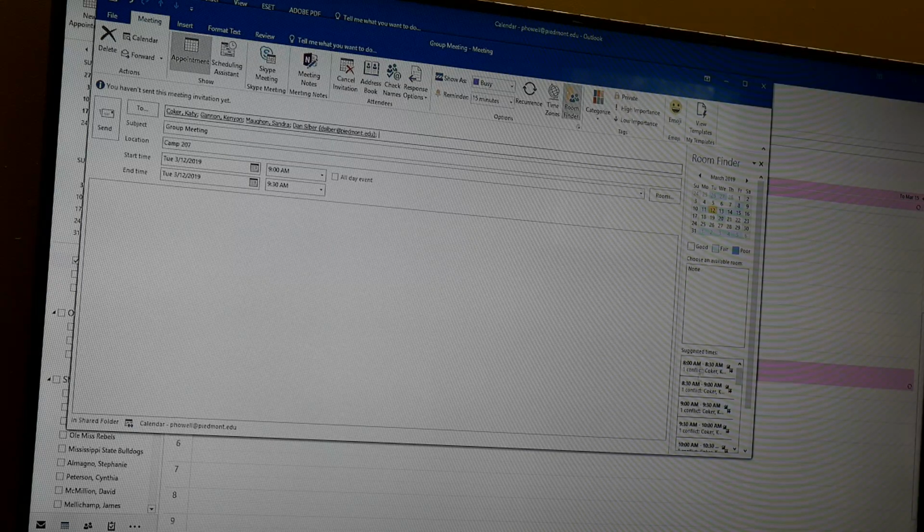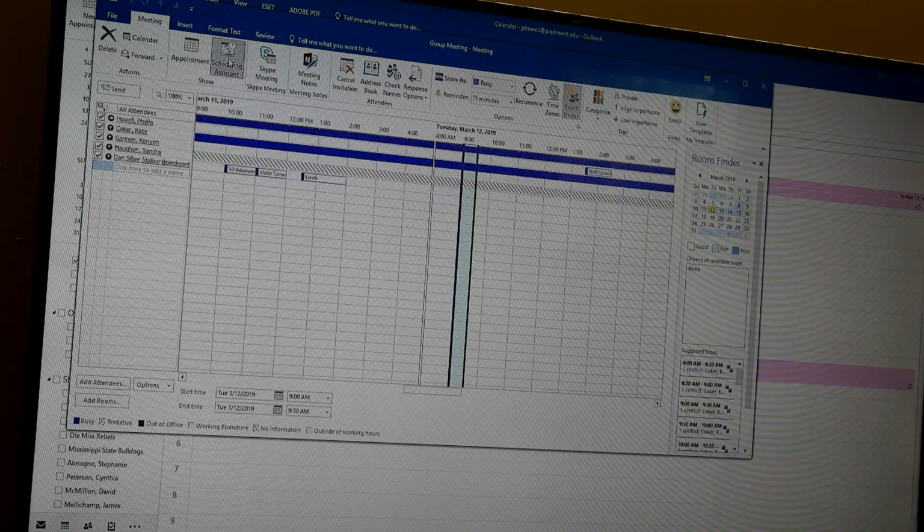Now over here you'll see there are some suggested times, but you also see that there are some conflicts. So you can look here and see if you can find anything, but what is easier to do is to go into what is called the scheduling assistant. So when you click on this, all your attendees are here on the left hand side, and then across the top we have the dates and then the times throughout the day.